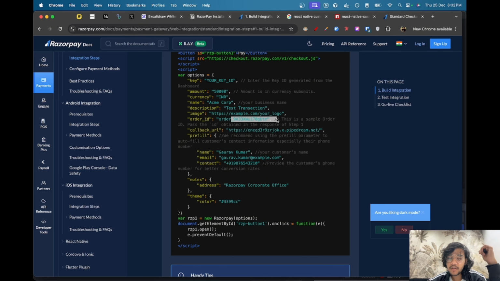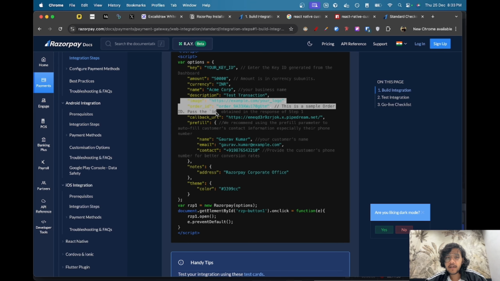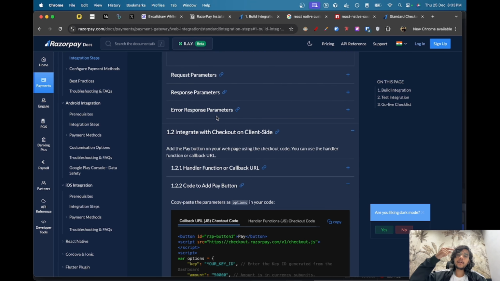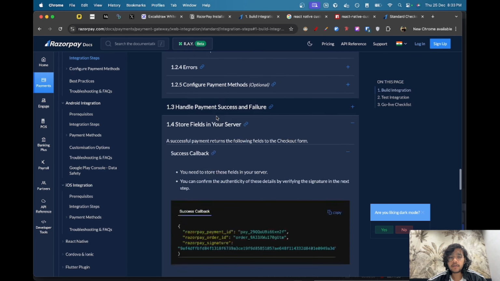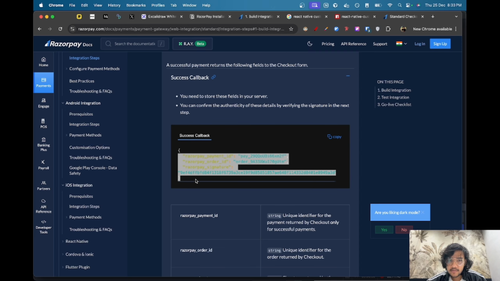If you're using subscription, you'll tell the backend to create a subscription, and then instead of this order ID it will be replaced by subscription ID, right? In case of charge it will be token. Anyway, that's the thing that will change, but other than that the flow will be the same: create order, checkout, and then third, the callback. You have to handle the callback for verification, because only in case of success you will receive these three things.